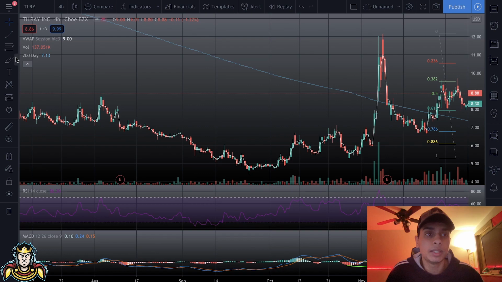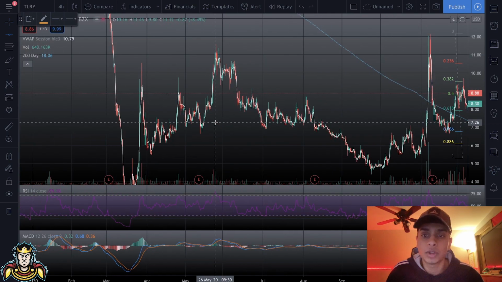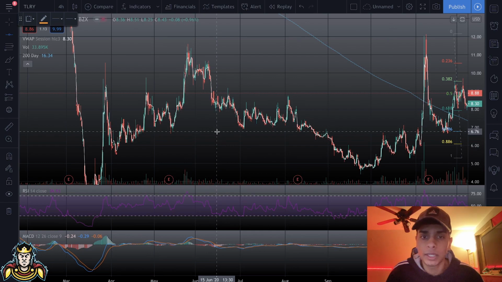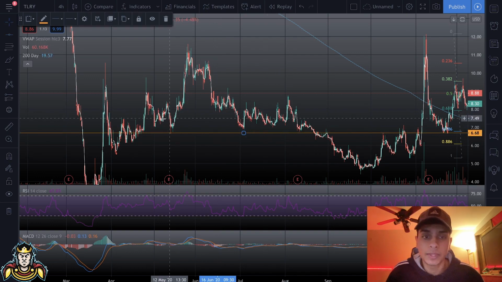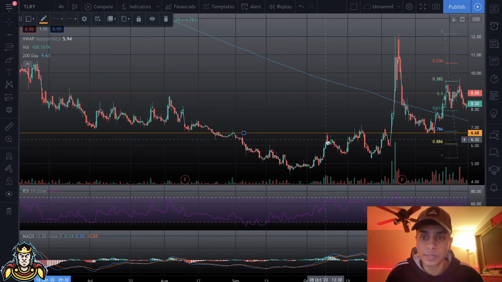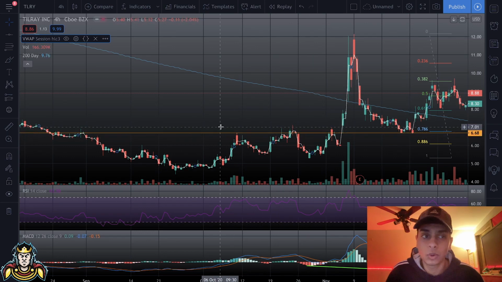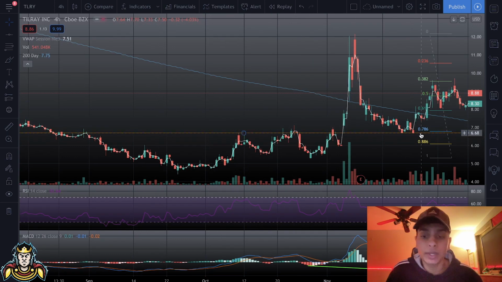Hidden bullish divergence. Now what we're going to do is create a support line. Where's their support on this chart? We're going to use the horizontal line just so we don't have to draw a super long trend line. If we look right over here at about $6.76 or so, maybe a little bit lower, 6.68, let's go with that. You found support over here, and over here as well. And then you use it as resistance here and here. And now when I posted the trade right here, it is once again back at that line. So you have three different things lining up: hidden bullish divergence, your 78.6% retrace, and a support line right here when I posted the trade.